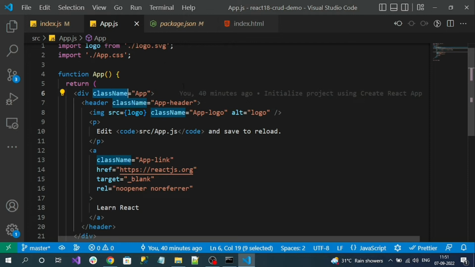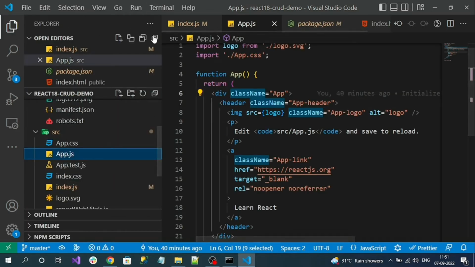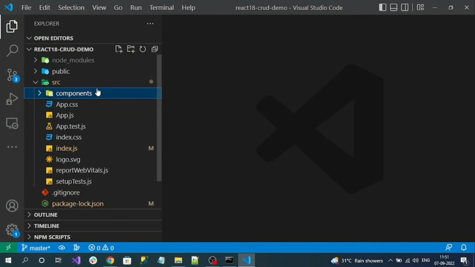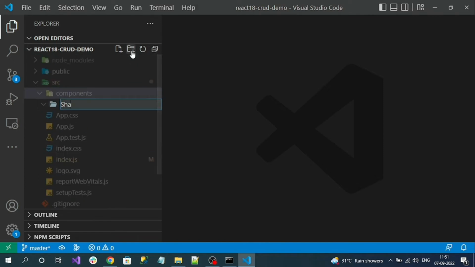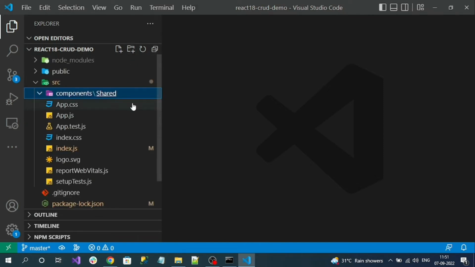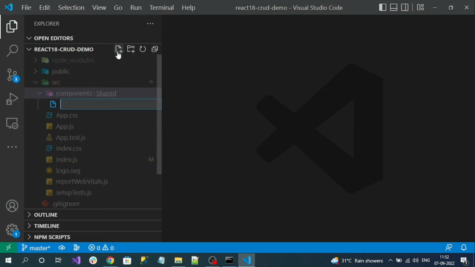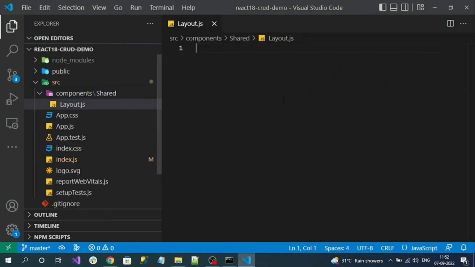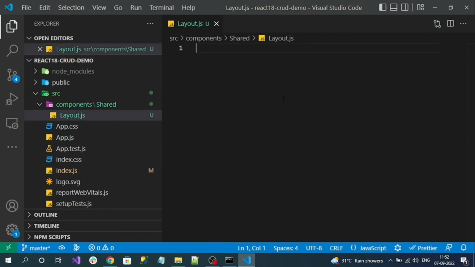For that, let me create a folder structure inside the components folder: create a folder called shared. Now inside shared, I am going to create my Layout.js, nothing but the Layout React component. We know the convention that a component name starts with a capital letter. Okay, Layout.js, this is my component file. We know how to create a component.